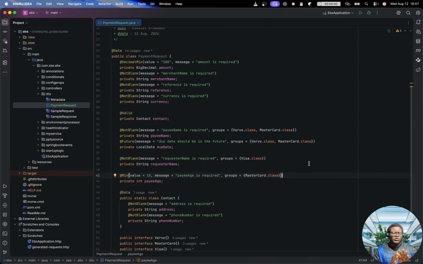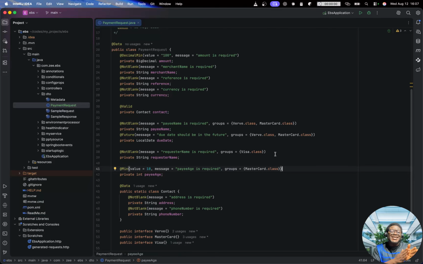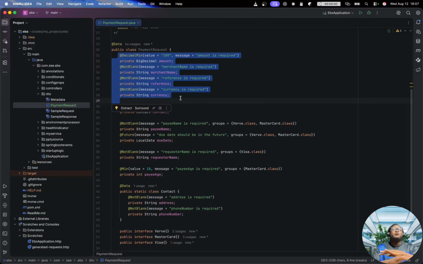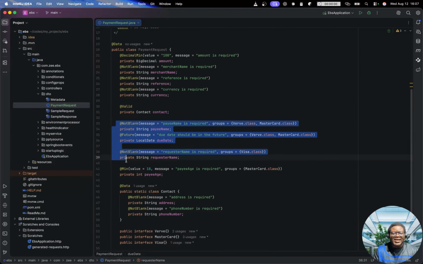Somebody might be confused, so I'm just quickly going to do a recap on this. The idea behind this is this, right? You see, all these validations will be applied automatically. This will be applied automatically, but these three will not be validated automatically; they will be validated on the controller bit. You will be the one to tell it when it should be validated.